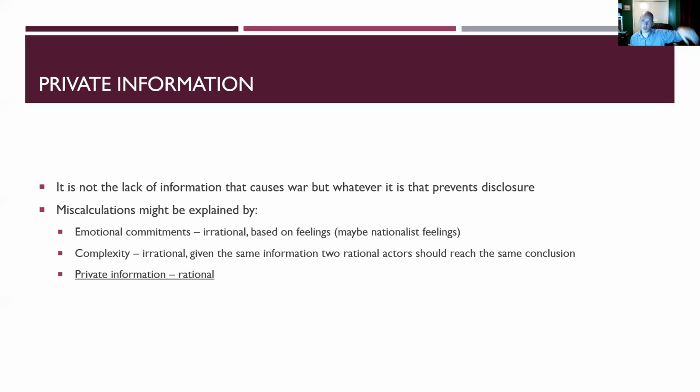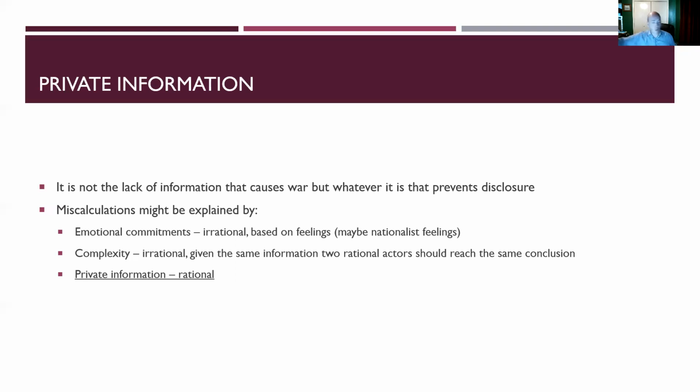So wars occur because we make miscalculations, and the reason why we might rationally miscalculate is that there's some information that's private. So I have access to it, you don't, and even if I tell you about it, you won't believe me because you'll think, well, yeah, you should say that you've got this big weapon that's going to destroy me with just one press of the button. Sure, you've got that, of course. Who would want to go to war against that? But maybe it's really true. Maybe I really do have it. And so that makes it difficult. That's the sort of rational explanation behind a miscalculation.